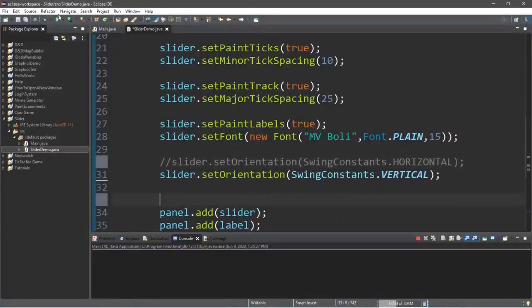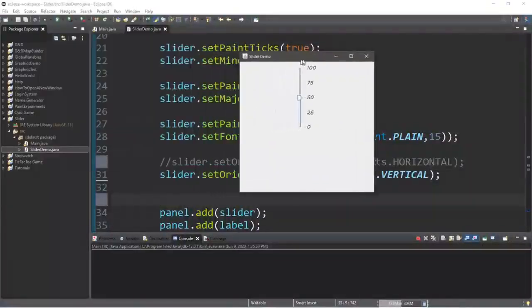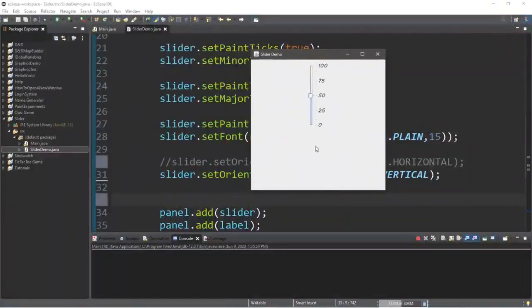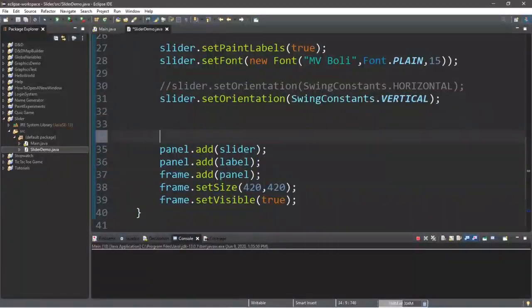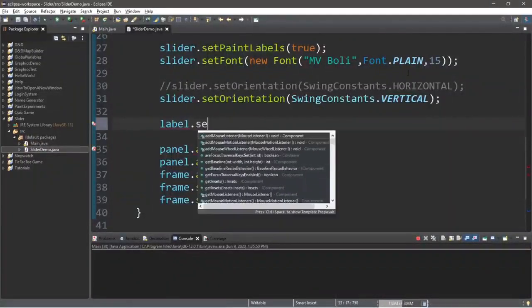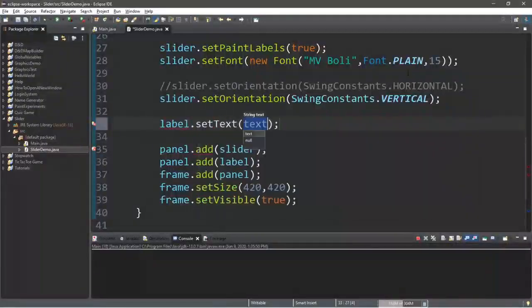All right, let's add a label. So we'll have a label underneath that will display the current temperature, whatever this is set to. So let's add that right underneath our slider, but before we add everything to our panel and our frame. Now to set the text for the label, type in the name of the label, and we're going to use the setText function, and then we're going to change the text.